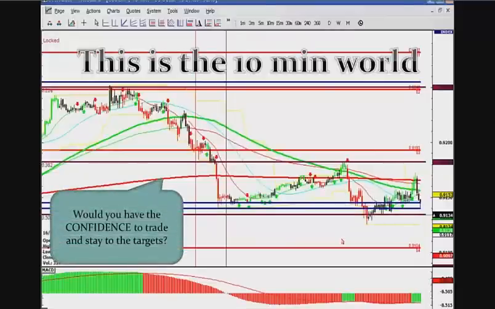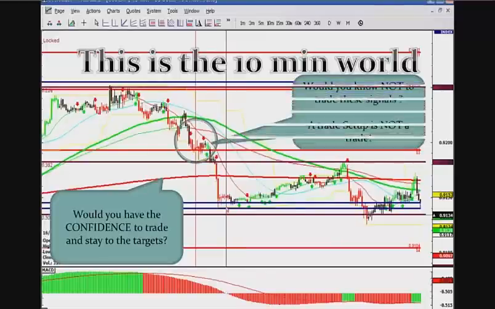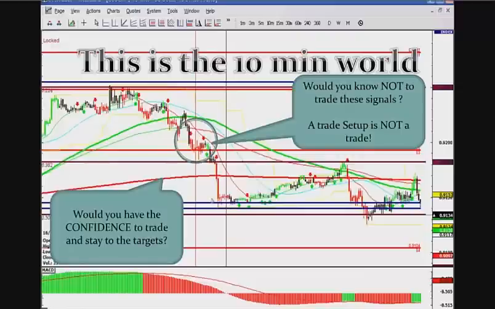All right, now regardless of what your trade setup is, ours is this. Would you have confidence to trade and stay into those targets if you knew where they were? Because as you see, the market knows where they are. All right? That's number one. Number two, would you know not to trade those signals because they're too close to the target? You see? That's where traders usually get whacked, is right here, and then they miss the move down here, or they get a move down here and it retraces on them and they bail on the trade, like right up in this area. They get a trade and it pulls back on them and they go, oh, no, I'm clicking out for 5. And then, of course, the move pulls up, finds enough sellers to make the move, and down it goes. See that? And now, instead of having one trade that you took 5 pips on and bailed, now you have 3 opportunities to trade it to the target.